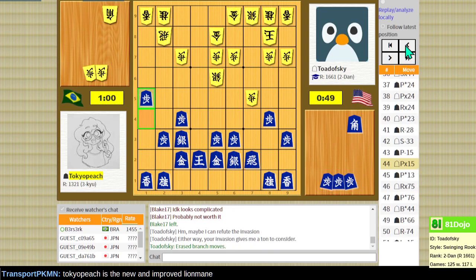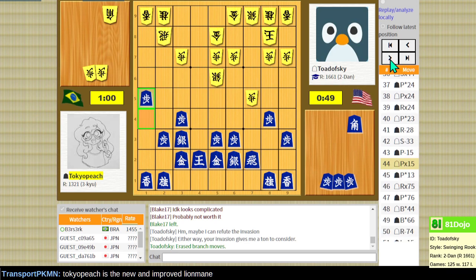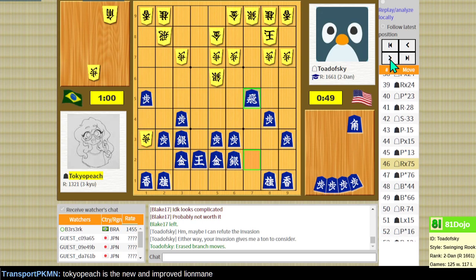Yeah, so I don't know whether or not it actually works against best play, because edge attacks are complicated. But clearly in the game, it just crushed me. Like, I did not defend correctly. And I still have no idea how to defend this. So, yeah.